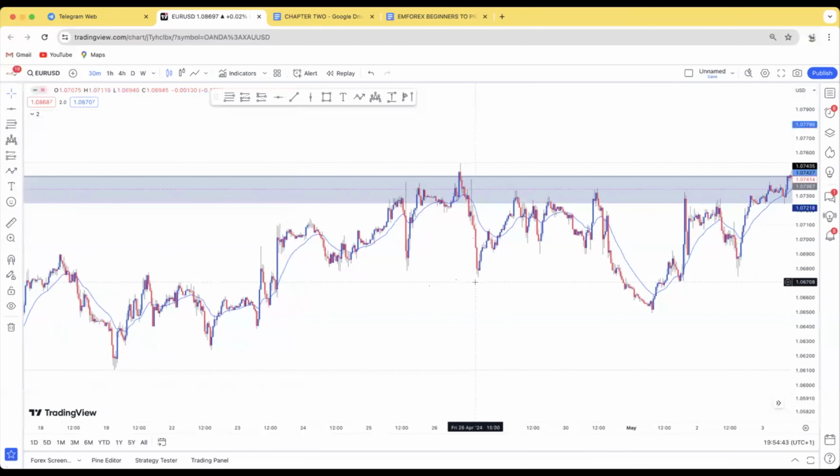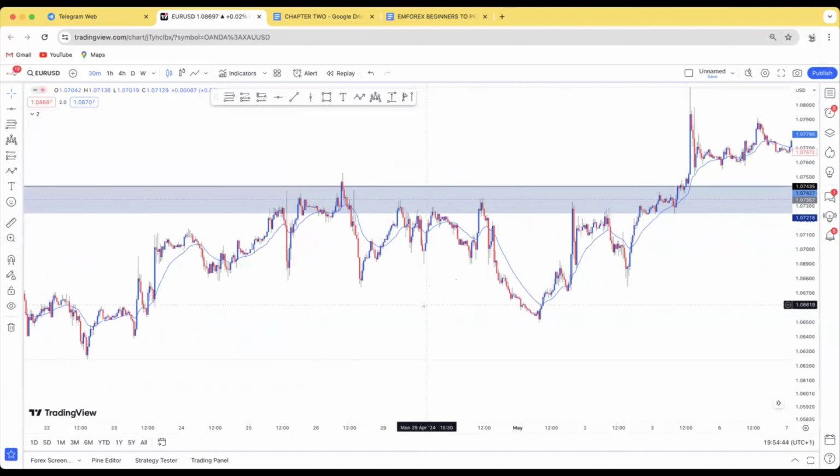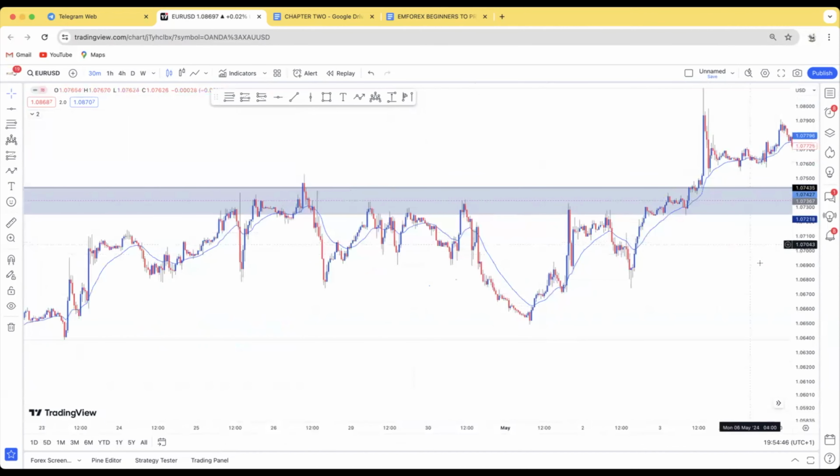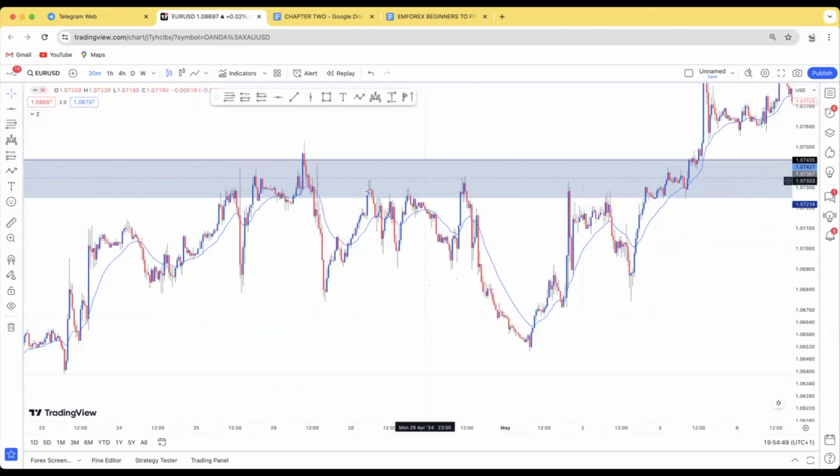So now look at the double top here. It's very, very simple. You can classify this as a double top, though we had a fake out. But now look at this. This is even a triple top. 1, 2, 3. You can see here also a double top, 1, 2. Price is failing to break this level. If you fail to catch this double top, you can still use this one, 1, 2. If you fail this one, you can still use this one.